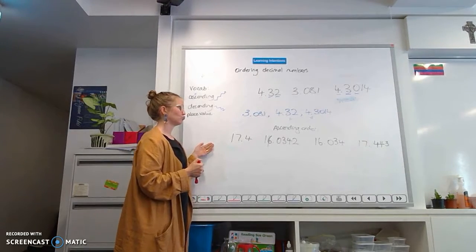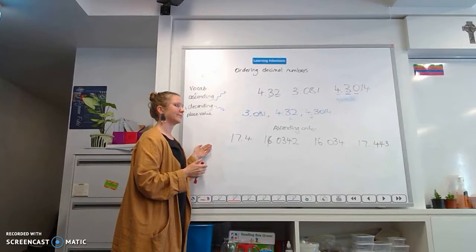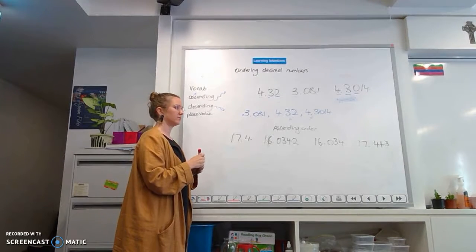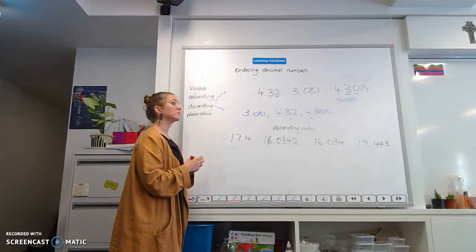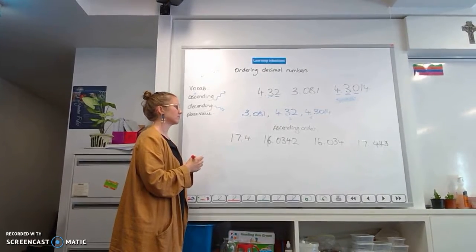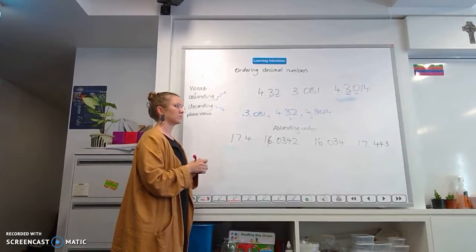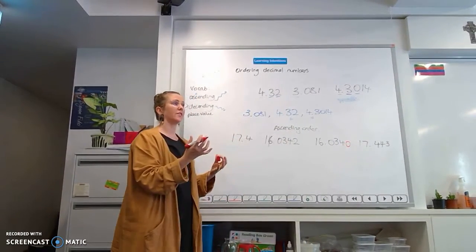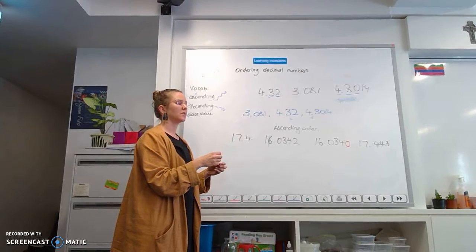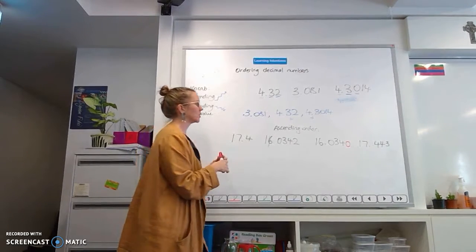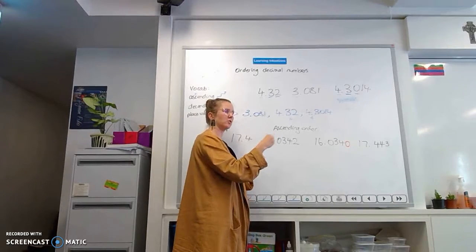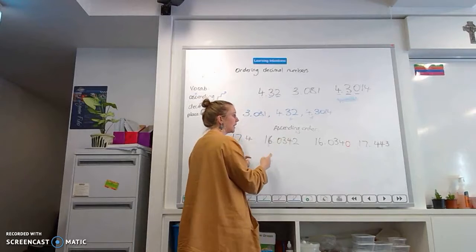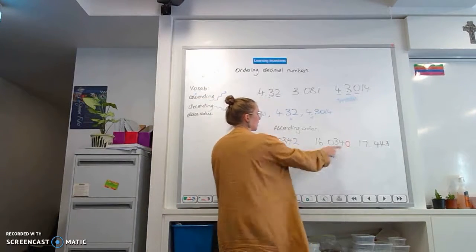16.0342. Exactly. Yeah, because no, 16.034 because the next number is a 0. 16.034 is a 2. And then 16.0340. So you would imagine that that's a 0. This is another strategy you could do, boys. You could add the zeros to the end of the number so it had the same number of decimal places. Okay? Then it's quite easy to know that this is smaller.